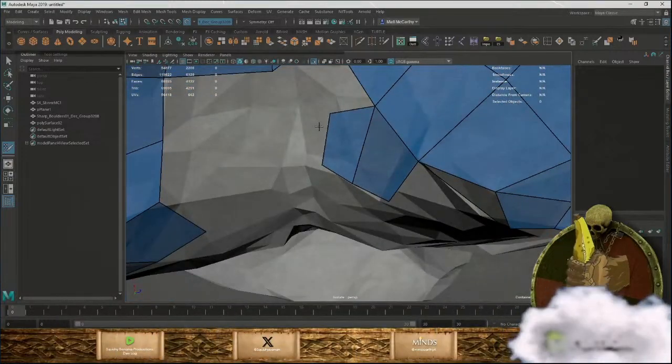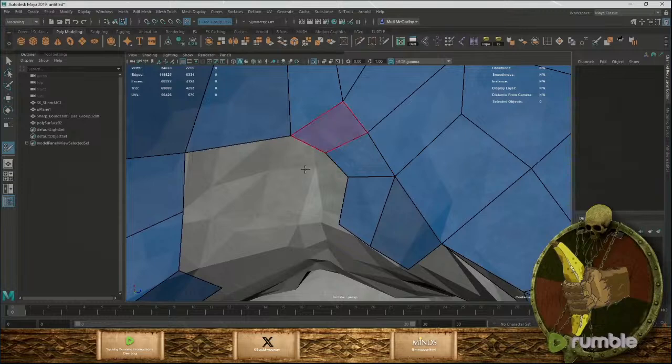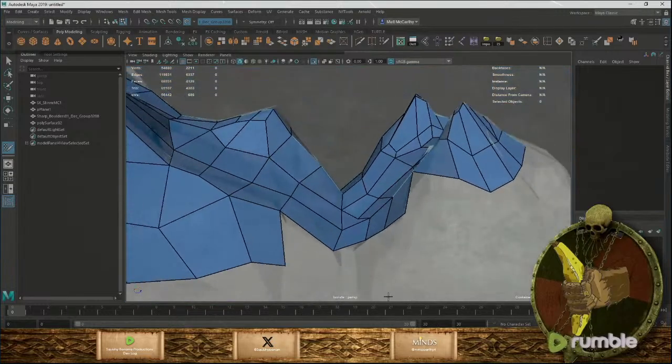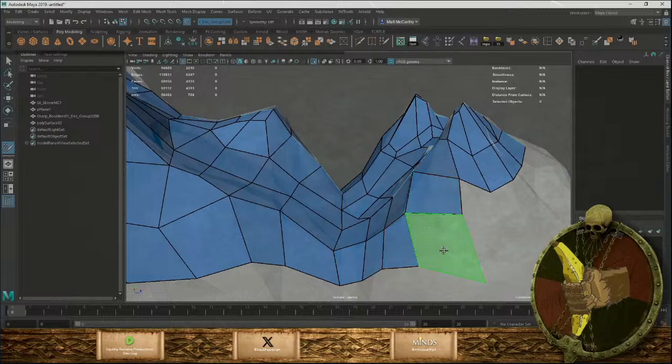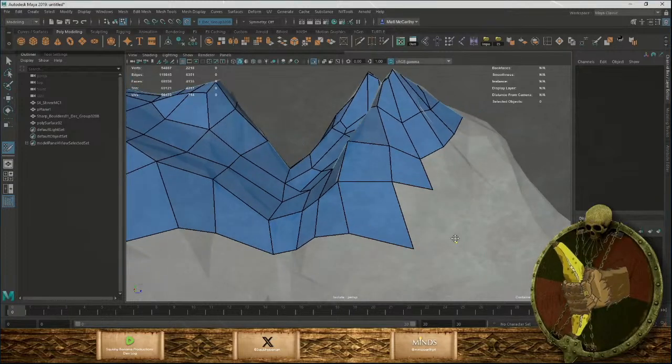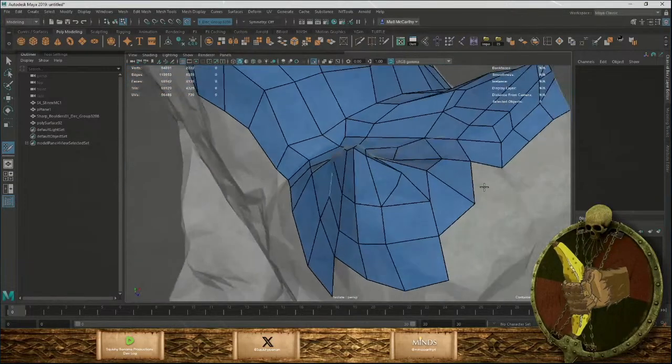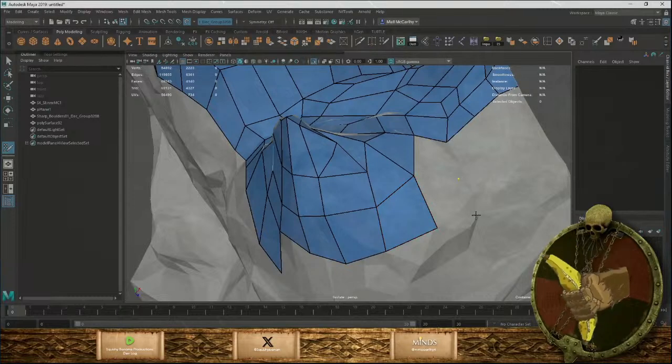Especially for assets like this, which are also just a little bit more in the background. You're not going to see a lot of the big details that get baked into the normal map, because the normal map is more on the surface when you look at it. So it's important to make sure we don't sacrifice the silhouette of the model, just to save on a couple triangles, or in this case, polygons. You don't really get farther ahead with that. So it is important to make sure that that stays nice.